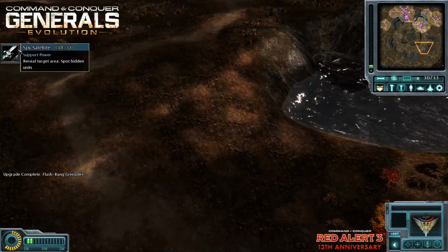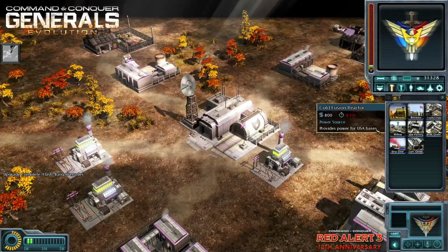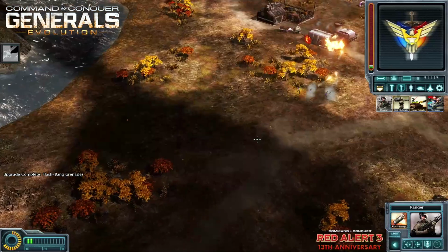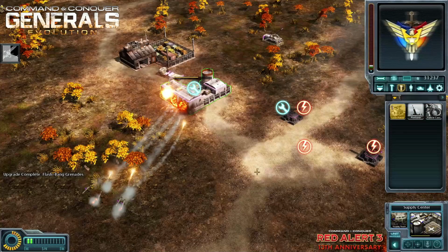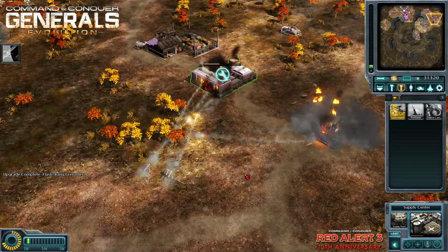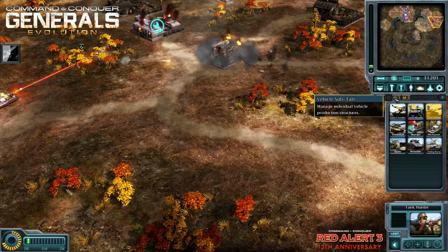So I think, I guess he's over here then? Yeah, there he is. Alright. Power has gone down. Base is being attacked. It's probably because I have one of these up. Yeah. Got your missile launcher right here. Some things don't change with this game.